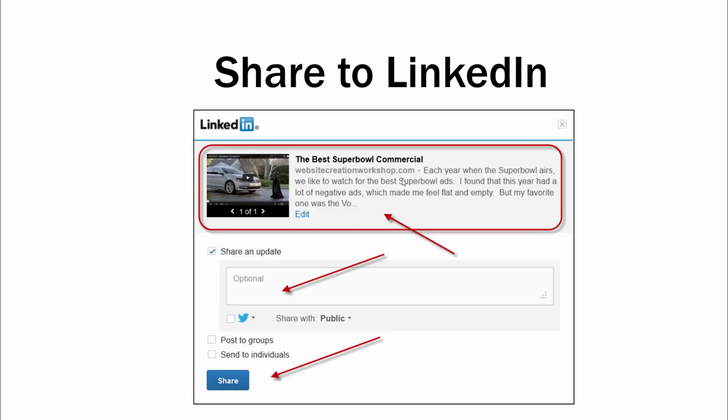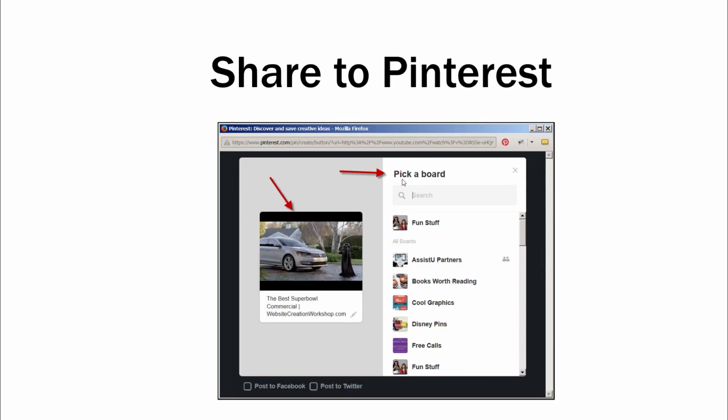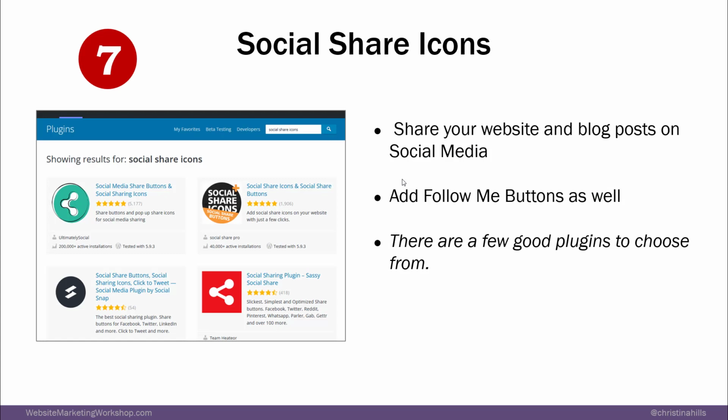And here's the same concept with LinkedIn. Little dialog box pops up, you share it to LinkedIn, and here's a screenshot of what it looks like when you share to Pinterest.